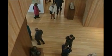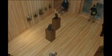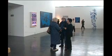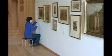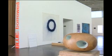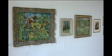More than 400 art lovers and just a few sceptics poured through the doors of the new gallery in the first hour alone. It was a chance for those behind the project to find out at last if all their efforts would be appreciated by the people of the town. The gallery, hailed as one of the most exciting outside London, features a virtual A to Z of European art, including works by Monet, Warhol, Picasso and Van Gogh.